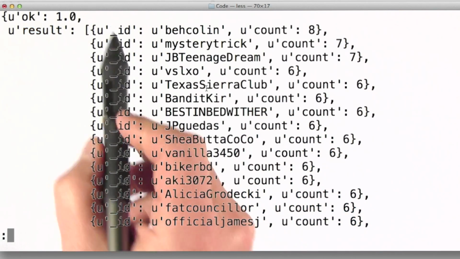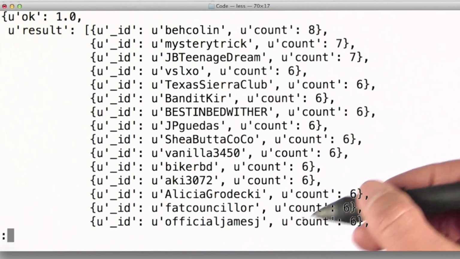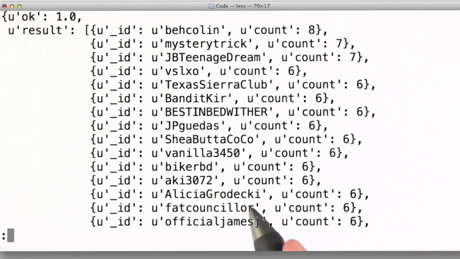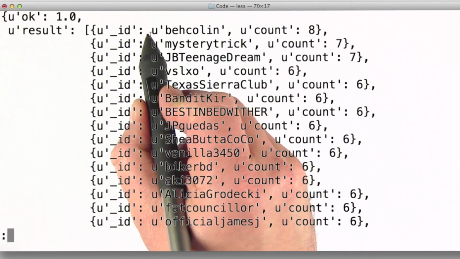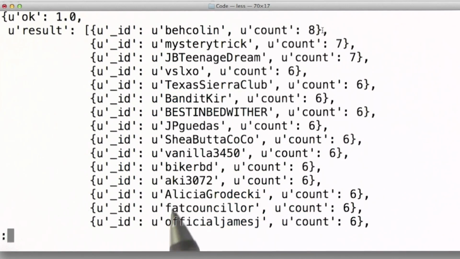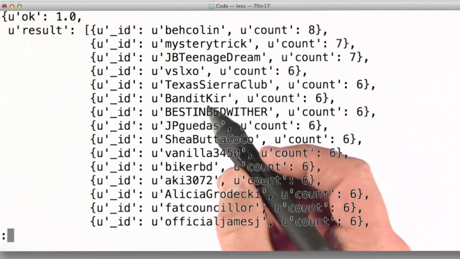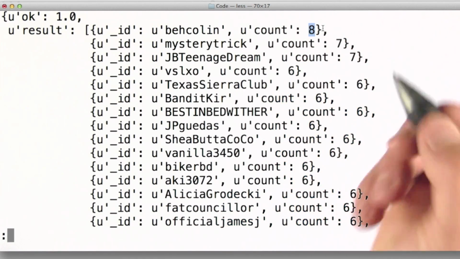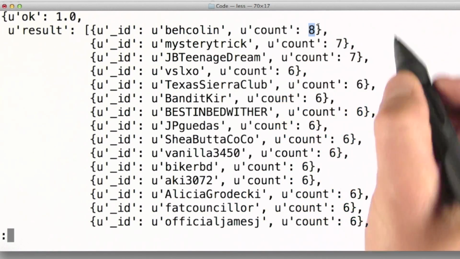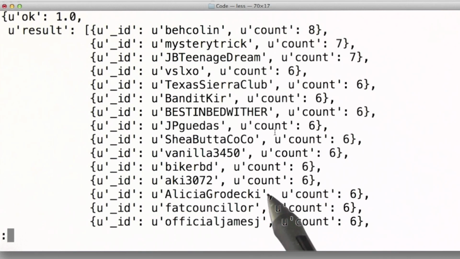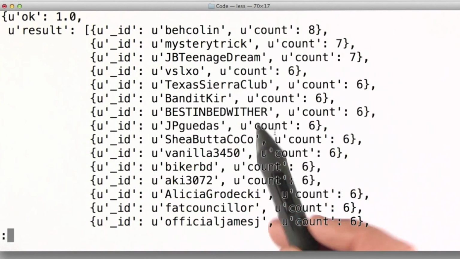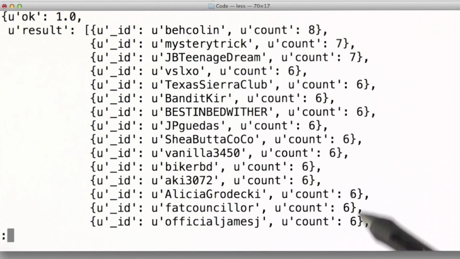And here we can see that what was outputted are exactly the documents that were passed to the sort stage of our aggregation query. They each have an _ID field and a count associated with them, and they've been sorted into descending order. Note that the maximum number of tweets for an individual user is 8. This data set is a snapshot from a relatively short period of time, so that's why these counts are fairly small.